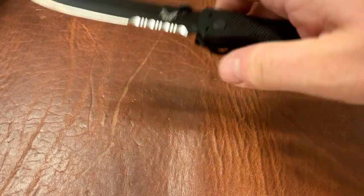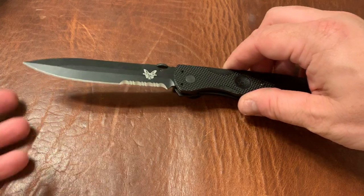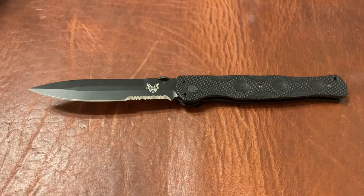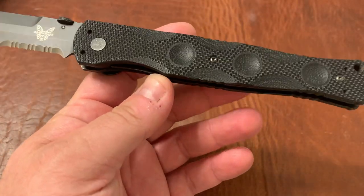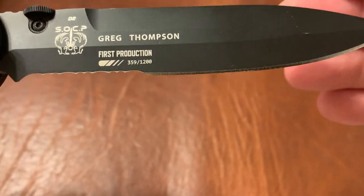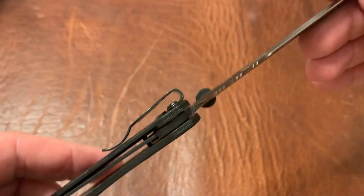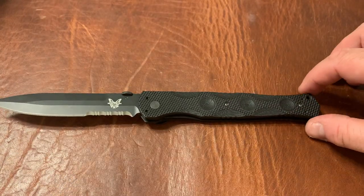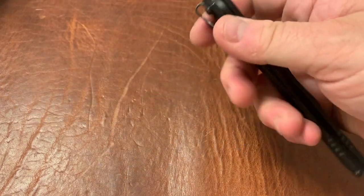Next knife is the SOCP folder from Benchmade. This is the combo edge version with a four-and-a-half inch blade, so you get plenty of plain edge in addition to the combo — which is one of the few combos I have. This is G10, not the carbon fiber elite; this is the original version, first production number 359 of 1200. That means it's a liner lock — it does not have the axis lock that the new versions have. The new versions were recently discontinued.